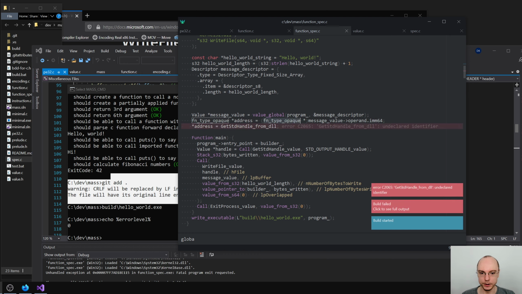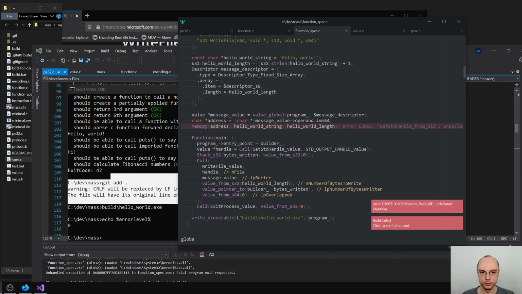So, and this needs to be const char star. Char star. And now we're just gonna do copy of to this address our string, and hello world length.